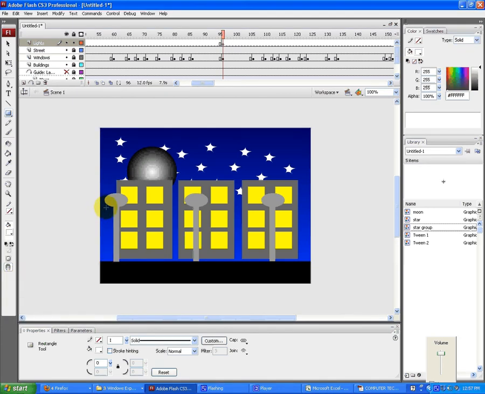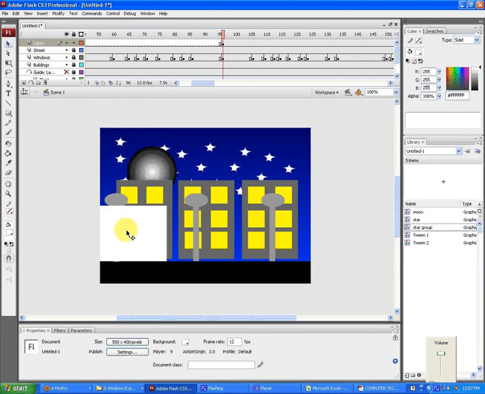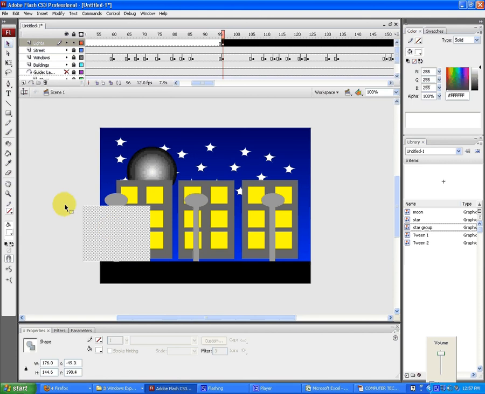Okay, now what we want to do is take our selection tool. We want to grab the corner. See how when I hover over the corner, I get a little 90-degree angle thing. I can now bring in this light beam. And now I have a cone-shaped light beam that comes down.